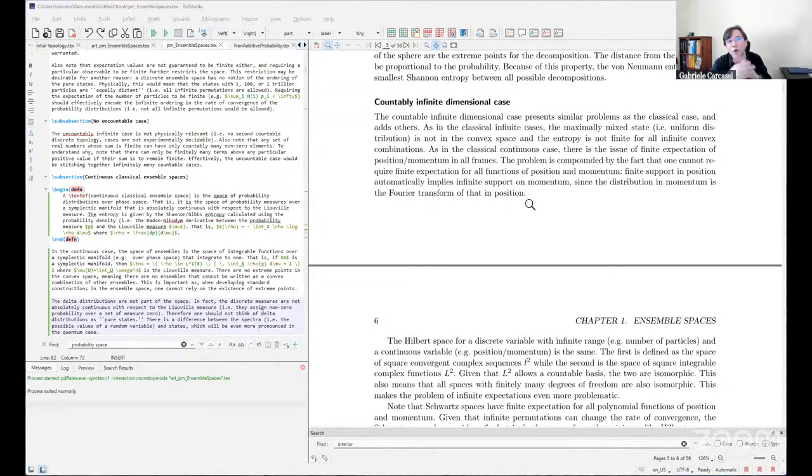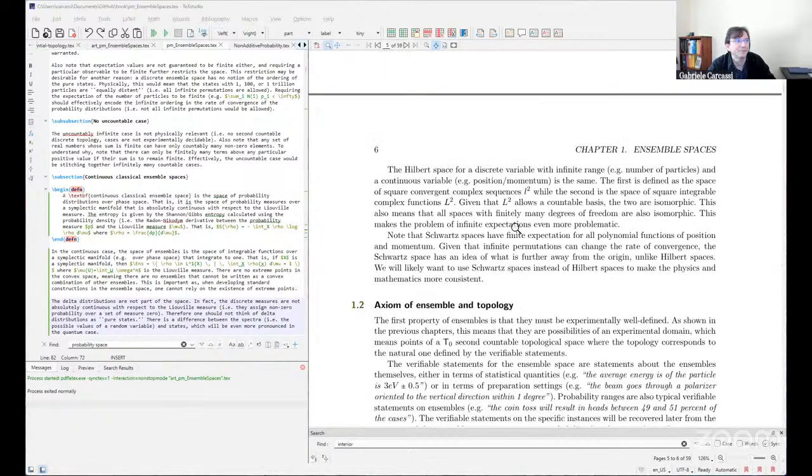You can't just say, I'm only going to look at things that have finite support. Things have to go to infinity. Therefore, you have to characterize well how things go to infinity. And that's why, as I was saying before, infinity gets worse in quantum mechanics. You can't avoid it. You have to actually figure out how to treat it.